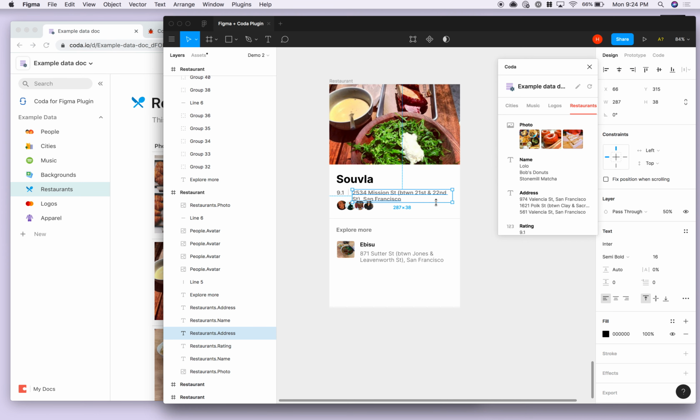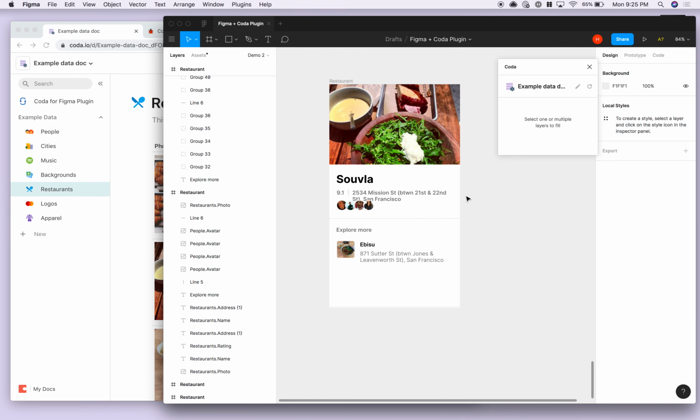Now you can see that this text layer is extending past one line, and let's say you actually just wanted to keep it to one line. So what you can do is you can append a curly bracket with 1 to that layer, and then next time you update it, it'll make sure that it stays one layer or one line. We'll do the same with this layer here.